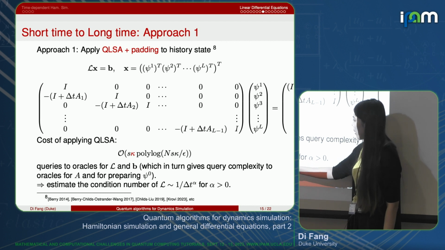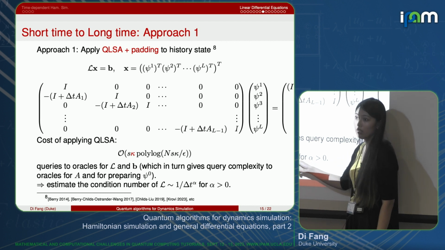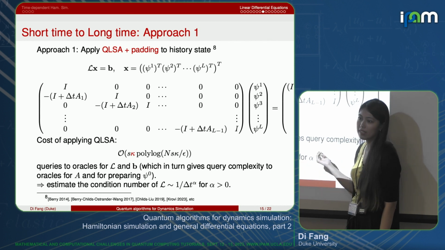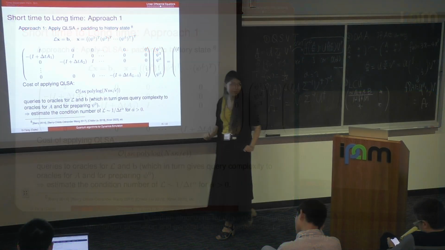methodologies that the condition number will have an inverse dependence on the time steps that you are using. For this naive forward Euler example, this alpha is exactly equal to 1. You can have other powers of alpha. This is what you can do.